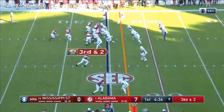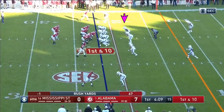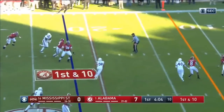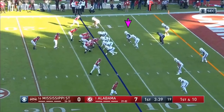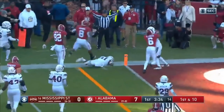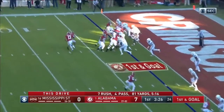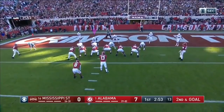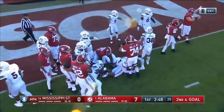Here we go, Jacobs. Blitz coming off the corner — Tagovailoa pulls it out, scrambles around, he's going to run again. And he's going to be at the first down marker. He was turning his head from side to side, couldn't see anybody. Josh Jacobs on the edge — big collision. And now in a hurry up, it's Jacobs again to the one. Jacobs, little juke — touchdown Alabama.